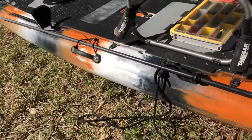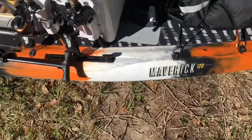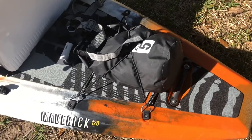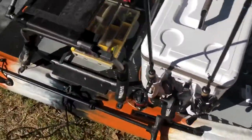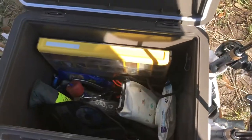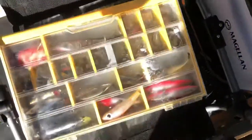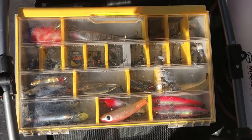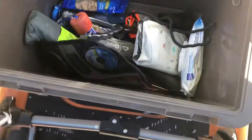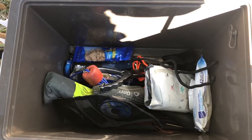And of course I have my stakeout pole — this is your traditional VAUS Pro stakeout pole, nothing crazy. In the back I have my dry bag, which is usually my warm clothes or whatever else I need to keep dry. Then in my dry box, I keep my other 3700 series Plano — that's for stuff I don't use as often. I have corkies, top water, whopper ploppers, a bunch of crazy stuff for salt water. And of course the normal wipes, PFD, whistle — kind of the basic stuff.